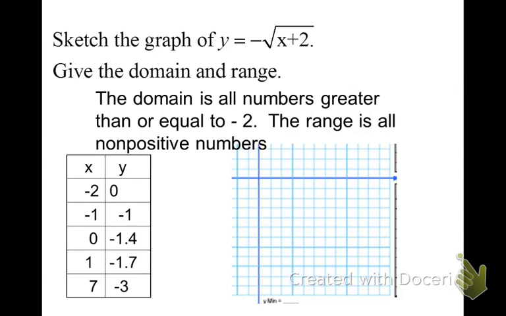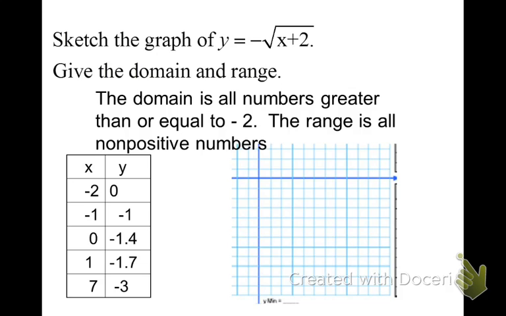So again, I'm going to choose some numbers that make my arithmetic easy. And for one of my inputs, I'm going to plug in negative 2 for x. I chose negative 2 because negative 2 plus 2 is equal to 0. And of course, the square root of 0 is 0. So that gives me a nice, easy point to put into my graph. I'm also going to choose negative 1 because negative 1 plus 2 is going to be equal to positive 1, and the square root of 1 is an easy number. So the square root of 1 is 1, and we take the opposite of that. So we put negative 1 in for x, we'll get negative 1 for y.